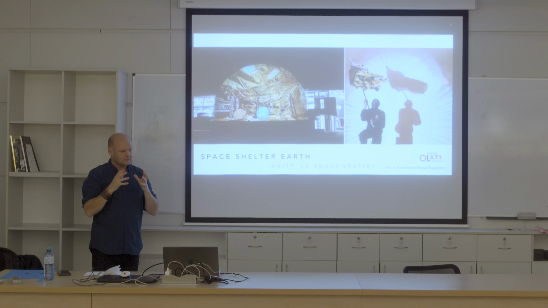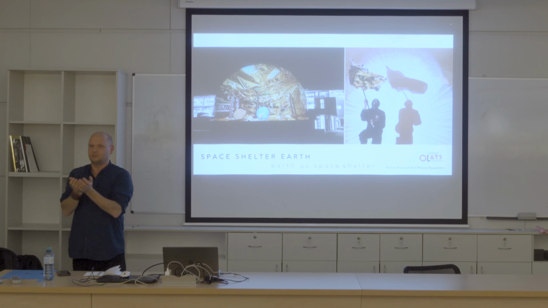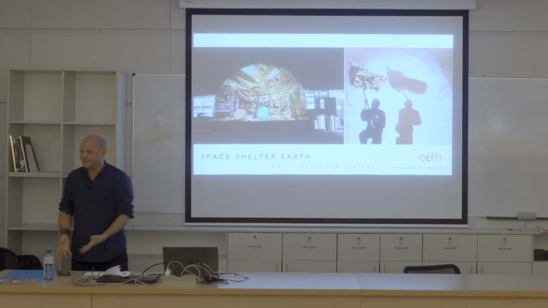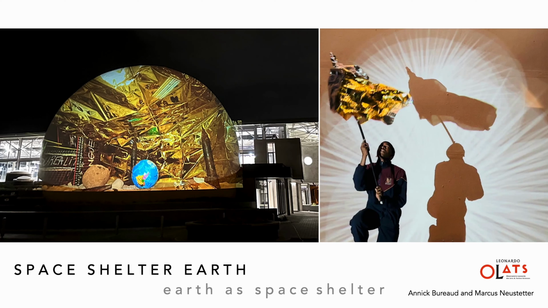And it's about saying, well, if we're going to design a space shelter, why are we getting scientists and experts to do this that think they know everything about the science? What happens if we design it from a completely different mindset? If we design it from something that is about acknowledging the ecosystem that we know we need to survive. And I'm not talking about the food and the water and the protective layer that we need to shield ourselves when we're in space. But what is the emotional connection? What is the psychological understanding? What is the sense of space in a completely different way of thinking about it?